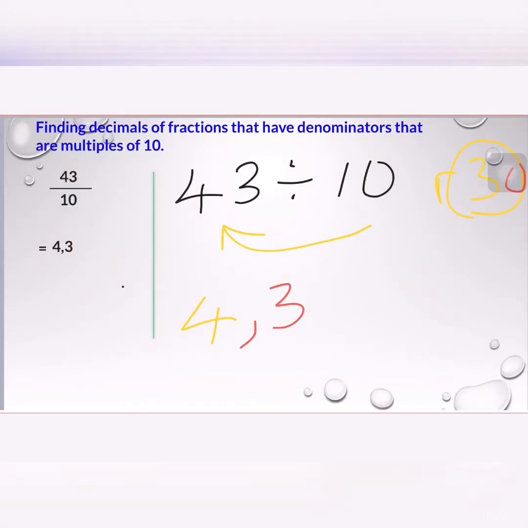So, as you can see here, if we are dividing by 10, it's simple. The comma will simply move from there to there, since every whole number is like 0.0. 43 is the same as saying 43.0. So when we divide by 10, what simply happens is the comma moves from there to there for us to end up having 4.3.